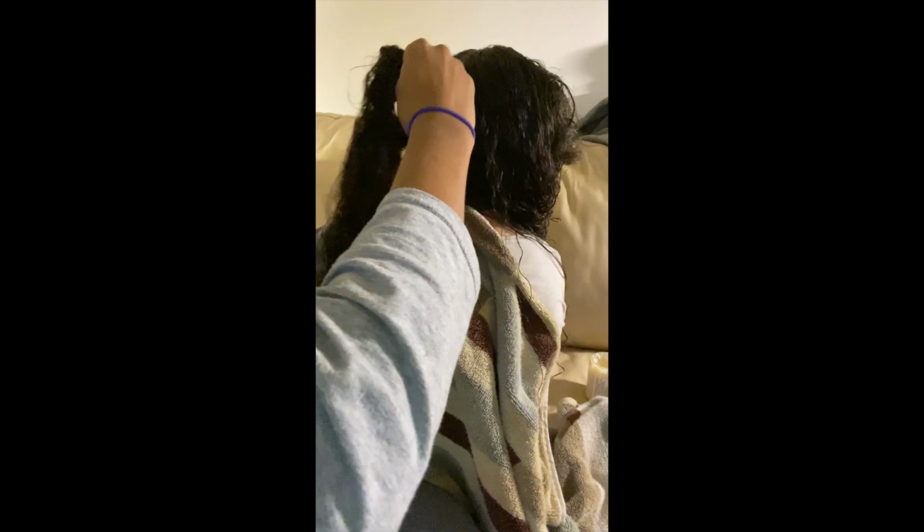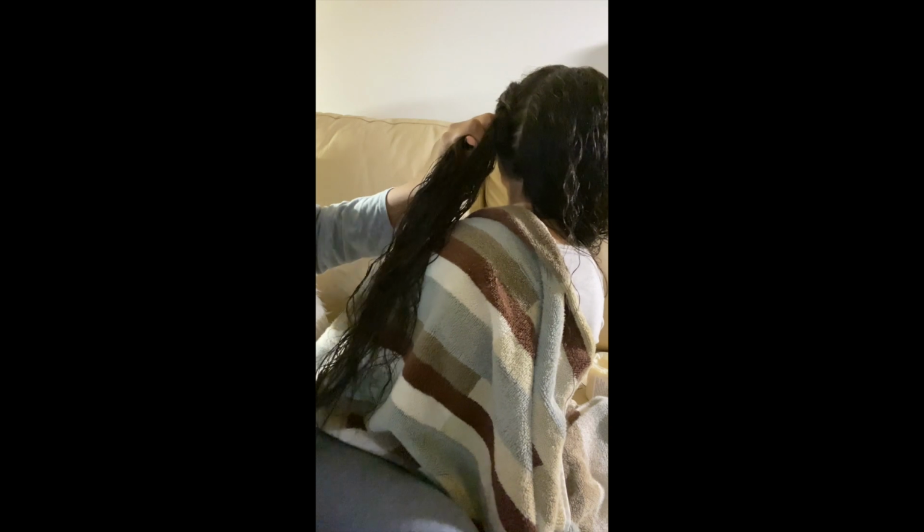Is it bedtime? Yes. Gotta go to bed now. And it is past her bedtime. It's 40 minutes past her bedtime. So she's tired and she's ready to go to bed, but at least she'll be ready to go to bed with a clean scalp that is not itching her or causing her any trouble tonight.